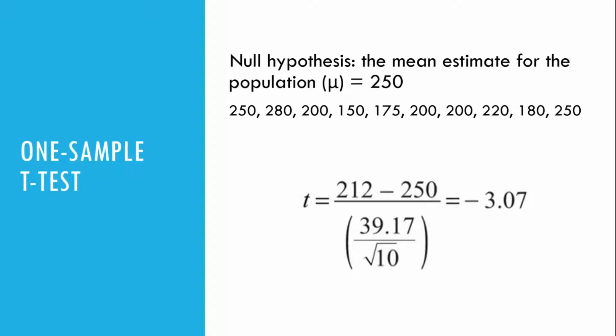Finally, if the researcher had gone into this study with a good reason to expect that university students underestimate the number of calories, then he could have done a one-tailed test instead of a two-tailed test. The only thing this decision would change is the critical value, which would be negative 1.833. This slightly less extreme value would make it a bit easier to reject the null hypothesis.